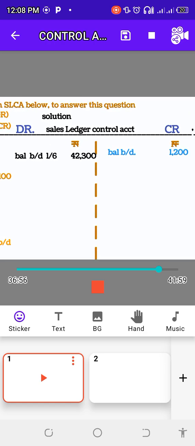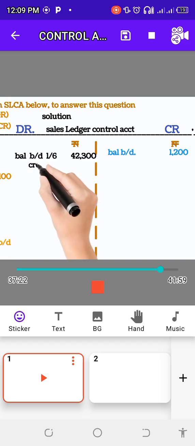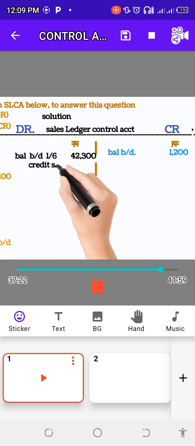Is it clear? The balance brought down on the credit side, which is the one in blue color, is a current liability. It is an amount to be refunded to a customer that has made overpayment to the business. This can arise as a result of additional payments for additional supply, or as a result of return inward that has not been settled. It can also arise as a result of an error.